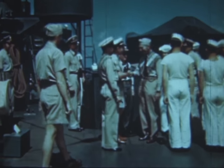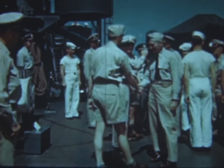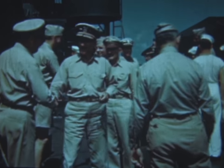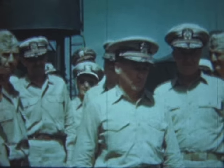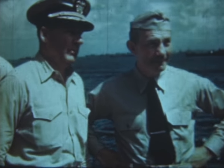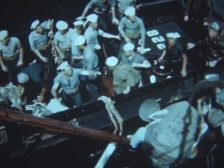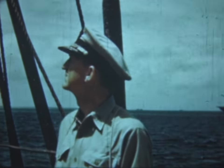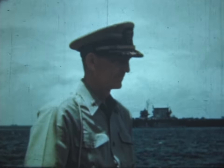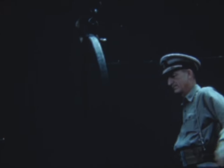Secretary of the Navy James Forrestal comes aboard the USS Mount McKinley and is greeted by Vice Admiral Blandy, commander of Task Force 1. The Navy Secretary will be among observers witnessing the experiments. Preparations are now complete and crews abandon their ships. Shown here is Captain Lou H. Bibby, commanding officer of the venerable old battleship USS New York.